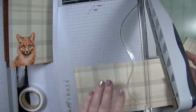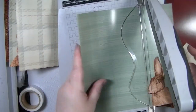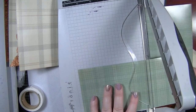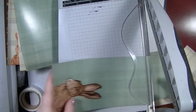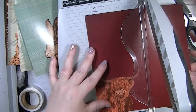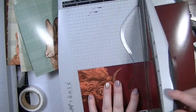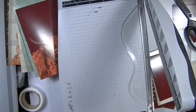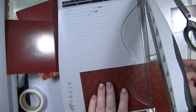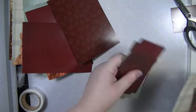And again, and then I'm going to do this one and cut that down. So these are all of our backgrounds, so I'm not sure actually how many I'm going to end up with, but we will work it out because I'll put each background to each card. Oh, that works perfectly. This one is actually a card within itself. I love that. Right, and then let's cut that one down as well. And let's cut this bit down because we can definitely use that. Right, okay. These we can definitely use as well, which we will be.